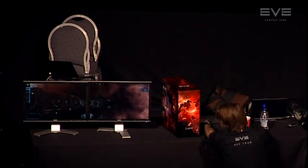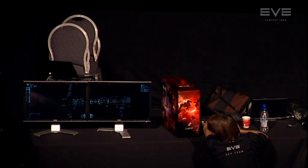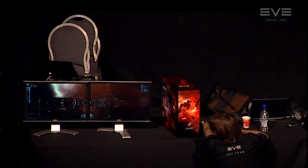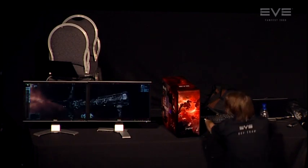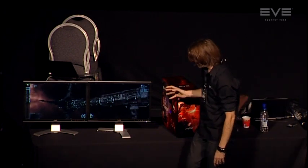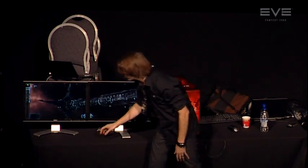What is really cool about this, in my opinion, is that we have these new GPUs. They're extremely powerful, and we just need to find ways to do cool things with them. And this is one of the things you can definitely do. And what's really nice about this is that, to me, the scale and the size of the Stargate became very apparent once I started running in this view.